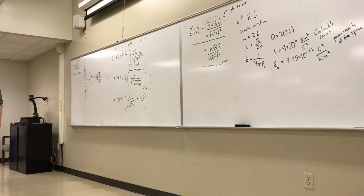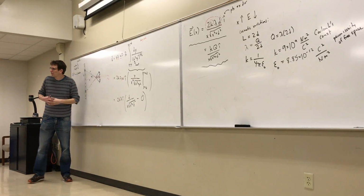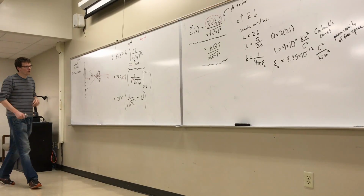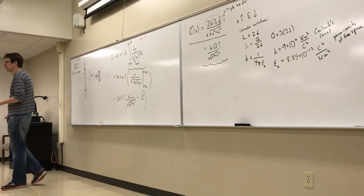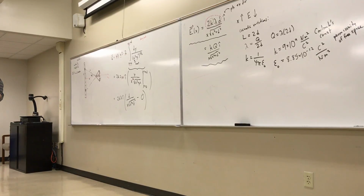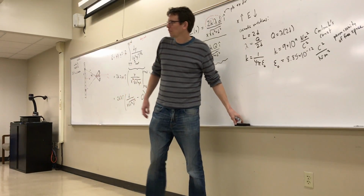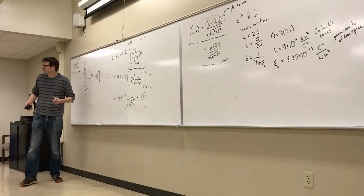Are there any questions on the integration before I clear the little space? Can we just switch to the formula? Yeah, so this is on the integration table. The rules of the game are if it's on the equation sheet, you can just write it down. You don't need to justify it. I don't need to see you do the trig stuff. You can make your calculus instructor weep that you don't know how to do the trig stuff, but for me, you can just use the integration table. Are there any other questions on the math before I clear some room?